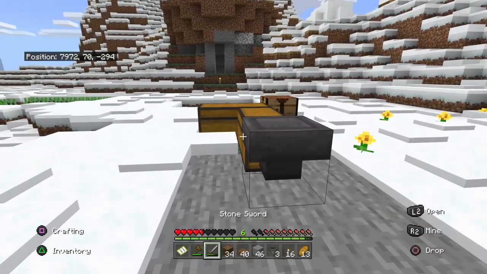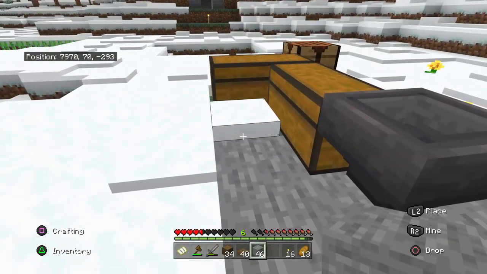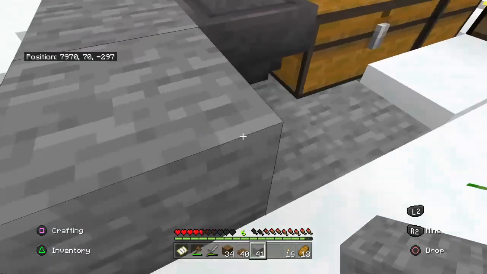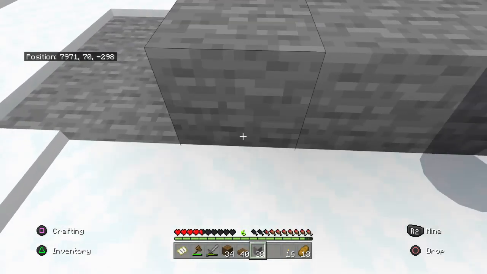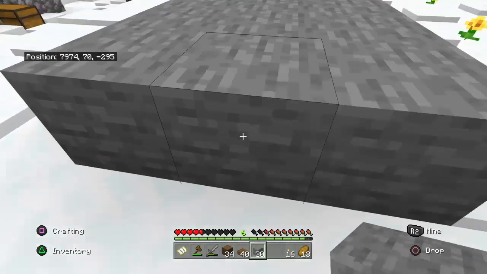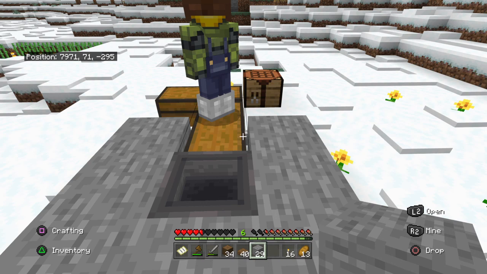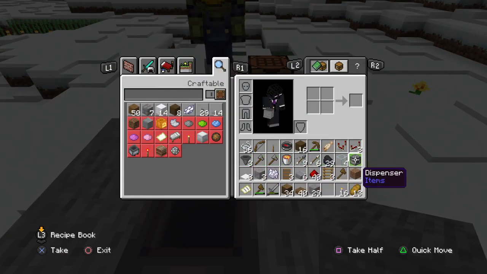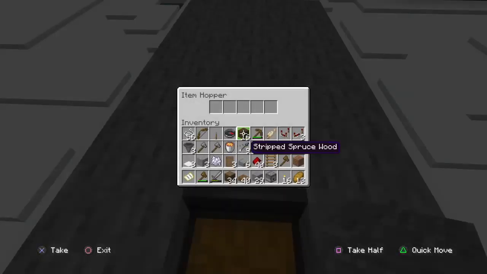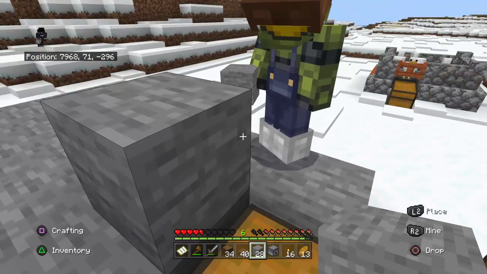Okay, go on. Alright, now fill up the sides with the blocks. Pretty much fill the rest of the space with the blocks. Oh. Alright, once you've done that, take the dispenser and place it right here, facing this way. Oops. That is now in the chest. Dispenser, I know. Okay. Facing this way? Yes.